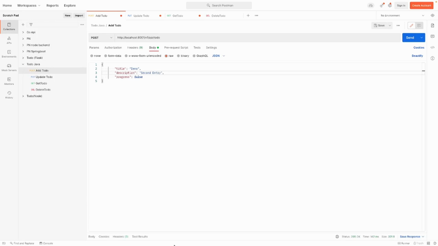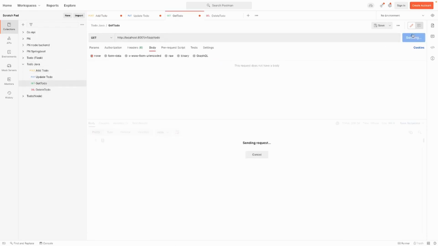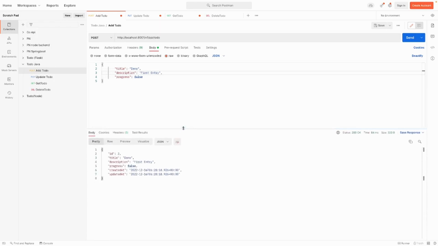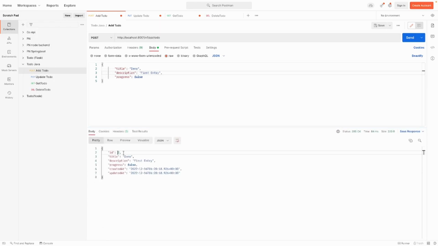So remember I added that property in my application.properties that if I restart my application, it's going to drop everything out of the table, and it is going to recreate the tables. So everything is empty right now. I can actually test that right now using the get. If I send it over, there is nothing in my database. Now we're going to have to add data again. So we do first and send that. Actually, I think I add multiple. Yeah, I did by accident. So I added two things, 1 and 2.